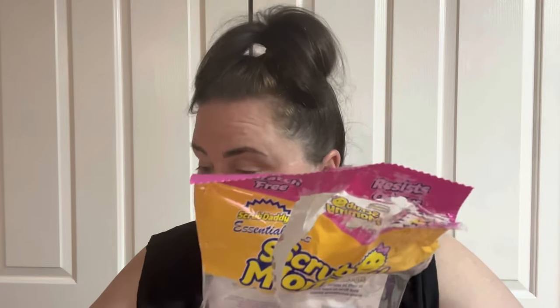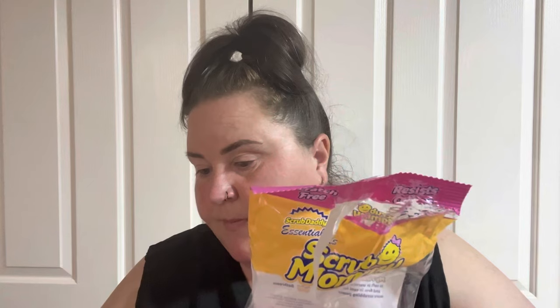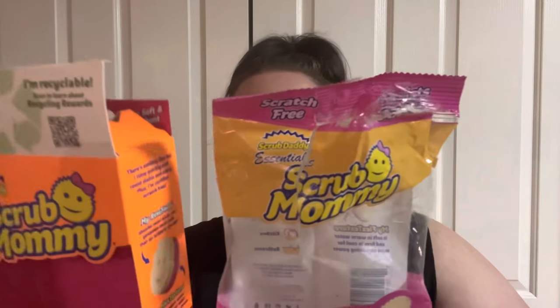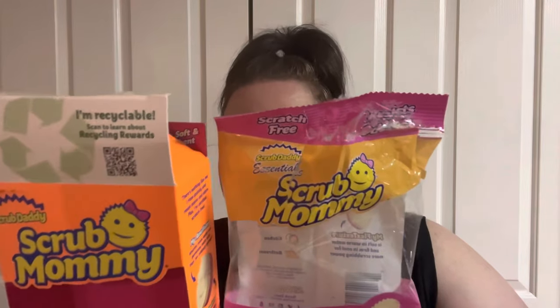Scrub Daddy Inc, 7 Horn Drive, Falcourt, PA. It doesn't actually say the address of it. It says the original Scrub Daddy, dual-sided. I'm saying Scrub Daddy, it's actually Scrub Mummy. But anyway, Scrub Daddy is the company. Scrub Daddy Essentials, Scrub Mummy. I was just looking on the packages to see if it said weights or anything like that, but it doesn't.